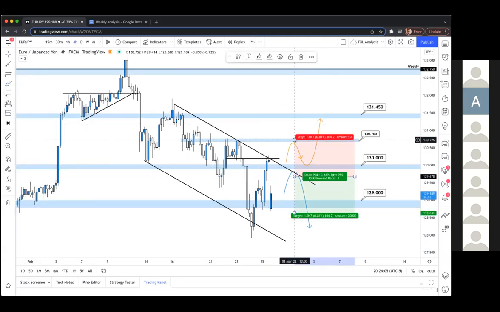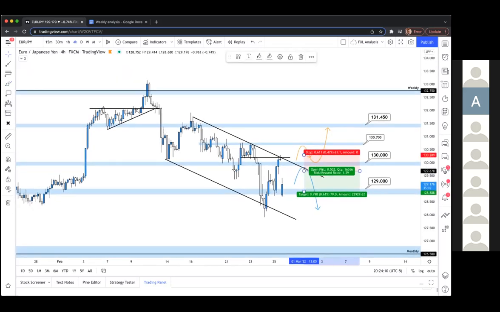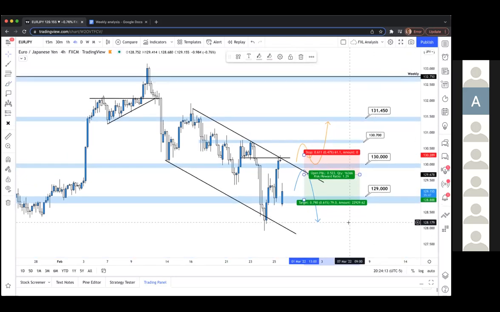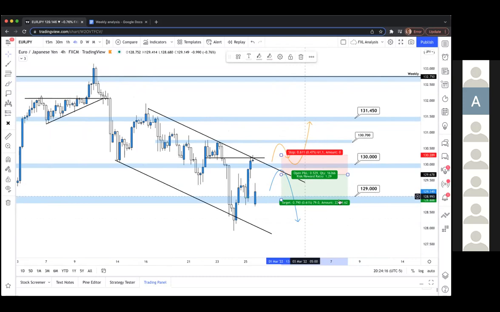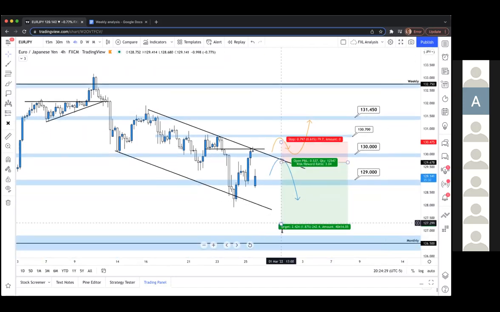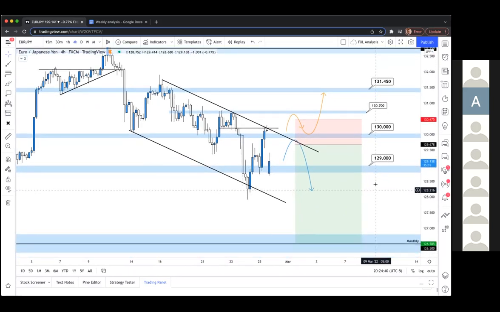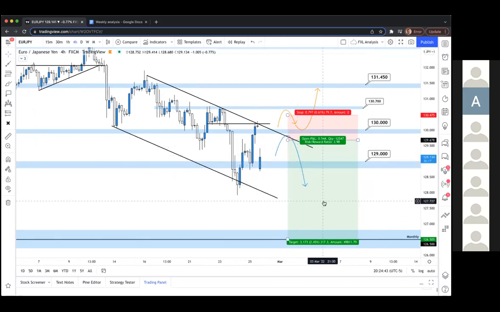If we were to enter on something here, stop loss above, I would target below 129 even. I would even target down towards the monthly potentially, but we want to at least achieve 1-to-1 by 129. And we're obviously well above that now, which is good. We could even bring it up to about 80 pips to 80 pips and then target all the way down. This way, if the trade doesn't play out, you're still able to protect yourself, move your stop loss to break even, have options, an opportunity to exit the trade or skim profit, whatever you do. This would leave you that opportunity.